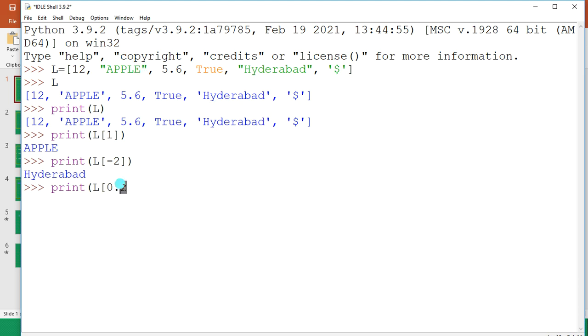So you have to give 3. I mean, one more extra digit you have to give. Okay, and see, 0, 1, 2, 3 won't come, because it will go till 2 only. Whatever the ending number you are giving, it will not print that. It will limit it to less than that and print it. So let's see here. That's how it produces the output. Okay, so this is the very basics of list.